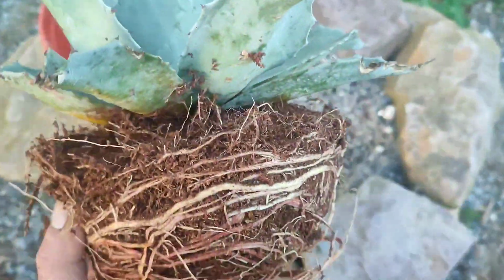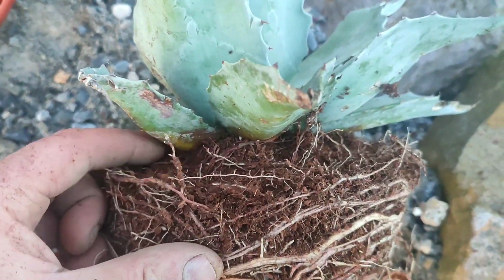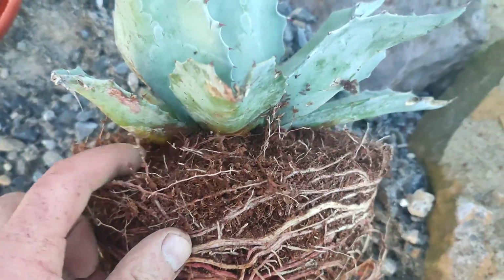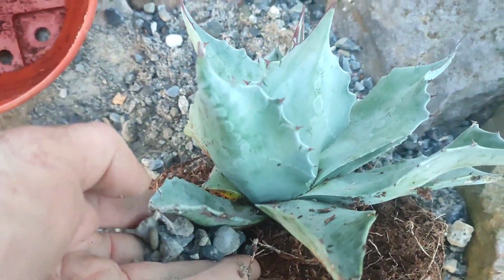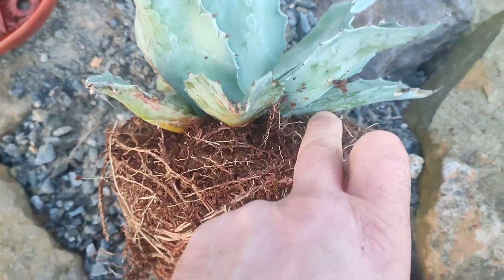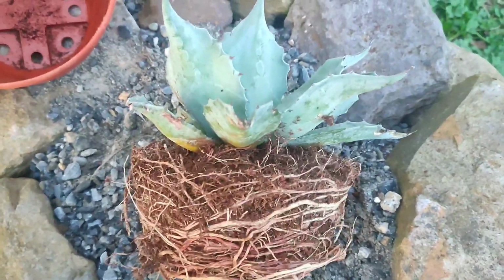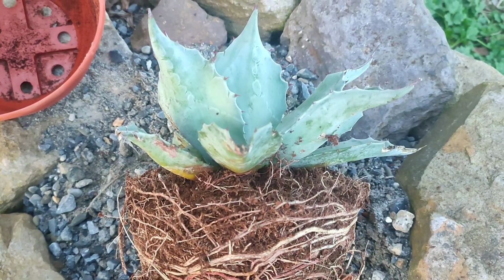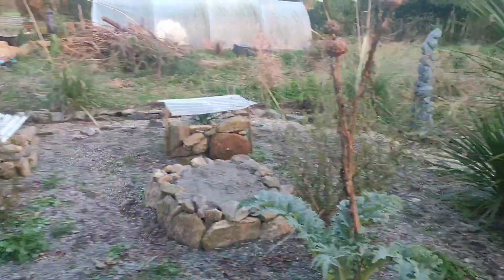Right, so what I like to do with the agave, I'll put this down and I can show you. If there's too much compost coming up in contact in here, let's say in that half-inch area all the way around, I clear all that compost out, and I have the sand and the gravel in contact, because that will drain away. It's not going to hold the moisture and create damp, rotting conditions in this area here. So these plants are super hardy, they're super tough. They can take extreme cold, but they don't like it being wet, so hence the covers over winter.